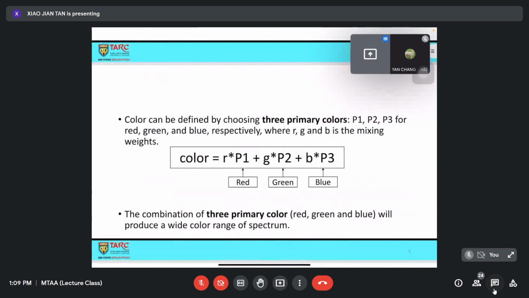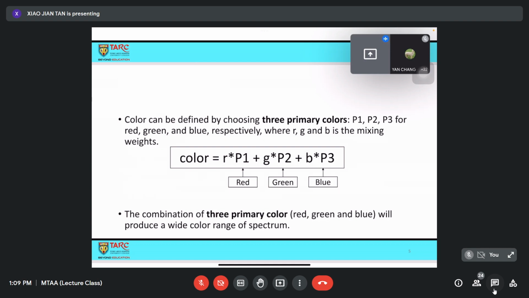Color can be defined by choosing three primary colors, P1, P2, and P3, for red, green, and blue respectively, where R, G, and B are the mixing weightages. The color value has three layers: R, G, and B respectively.